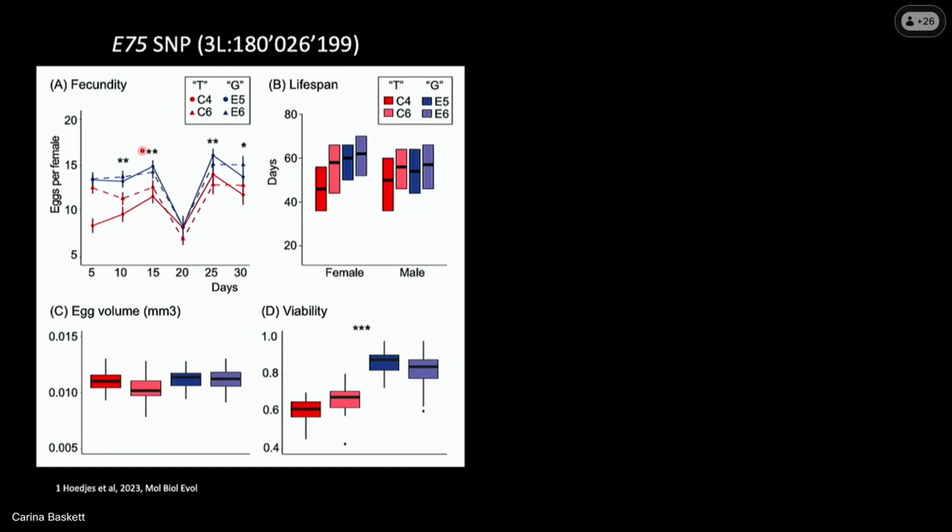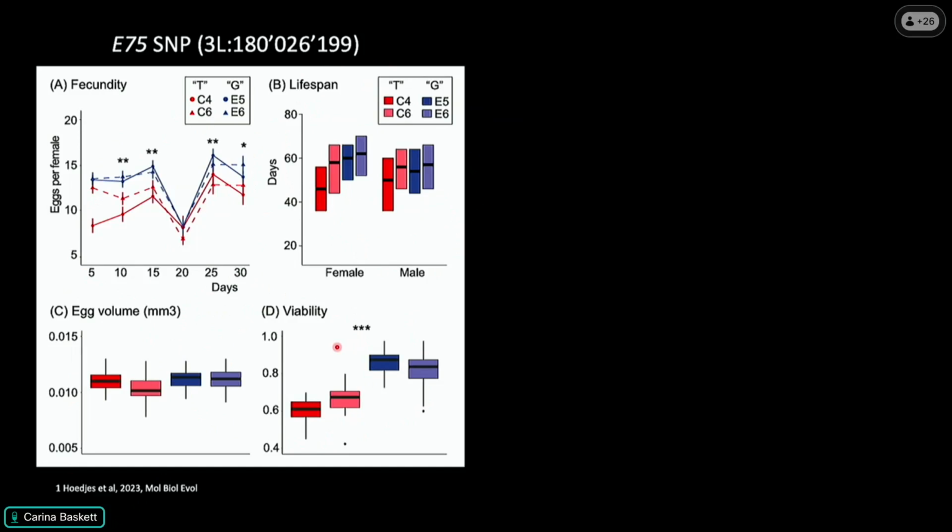So we also looked at longevity, which was the other trait that we were after. And here we see some variation, but nothing significantly different between the lines. And since we had the line, we just phenotyped the hell out of it. We also looked at egg volume. There was no effect. But then if we looked at egg to adult viability, there was a strong effect as well. And a couple of other phenotypes we also didn't see an effect. So this was quite exciting.